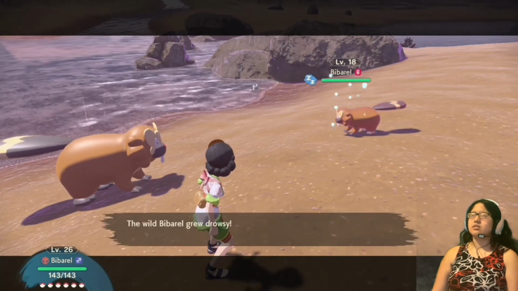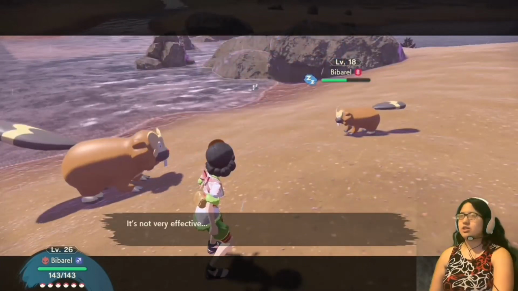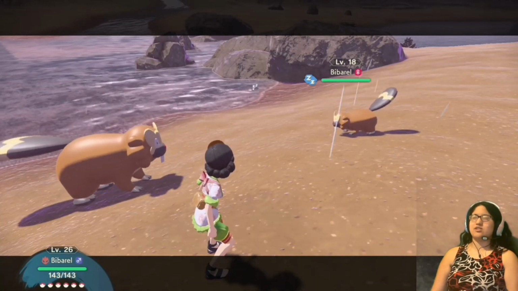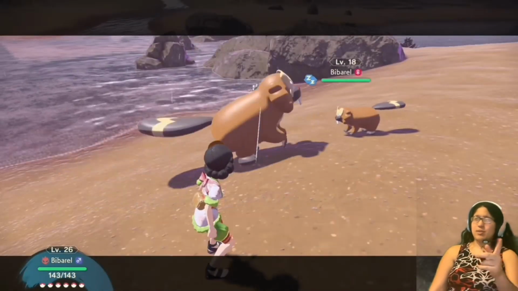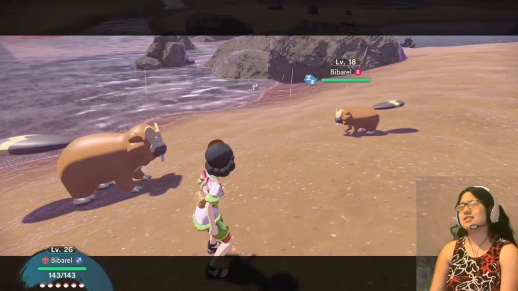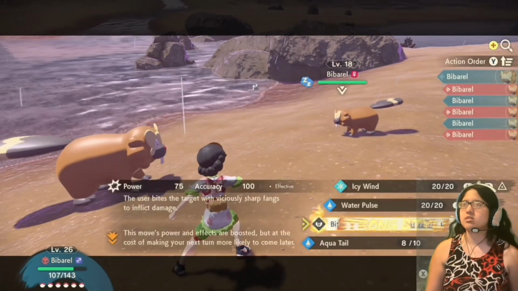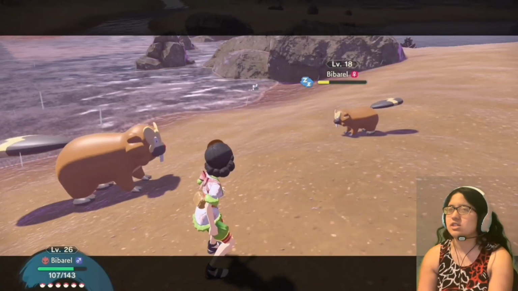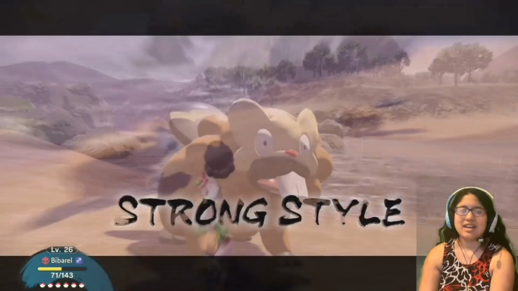Rest. Okay. Aqua Tail. Nice. Rest again. Imagine it said it's too drowsy to rest. Is that possible? If a Pokemon is asleep and they try to fall asleep again in this game, will it say at times that it's too drowsy to rest? Because sometimes they can't use attacks when they're too drowsy to do something, when they're partly asleep. So if they try to use rest, will it say it's too drowsy to rest? I don't know. I'm curious though.